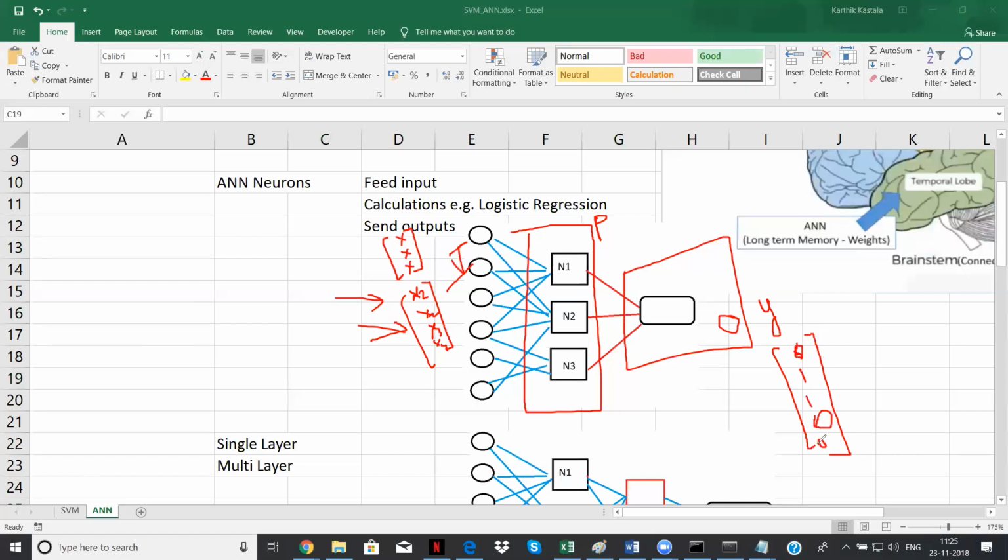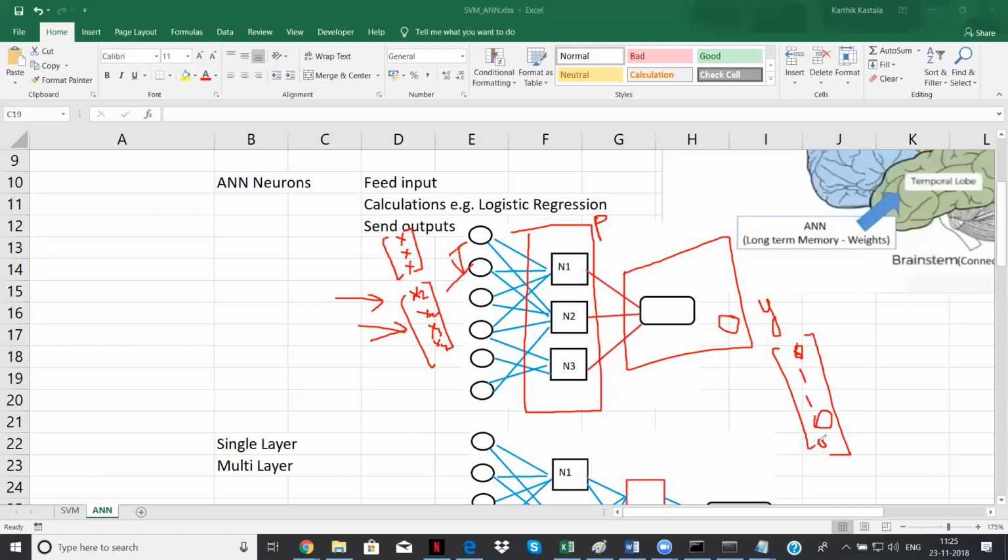Clear with this? This is how your ANN works. Now, is the processing part as simple as matrix multiplication? Yeah, it can be as simple as matrix multiplication. Fine. But is that the correct thing to do? Or do I have to use any particular calculations in the first place? And if I do, what kind of calculations do I use? That is what we have to decide.